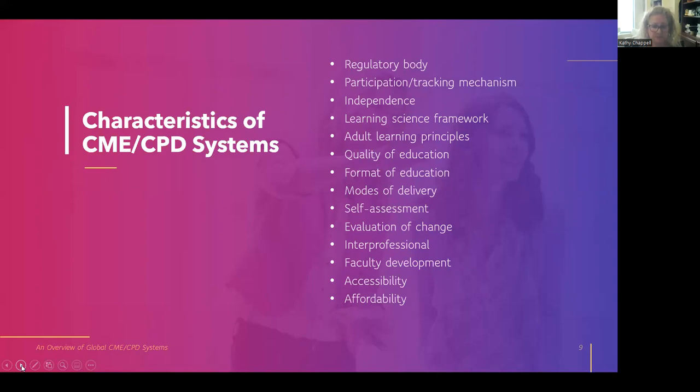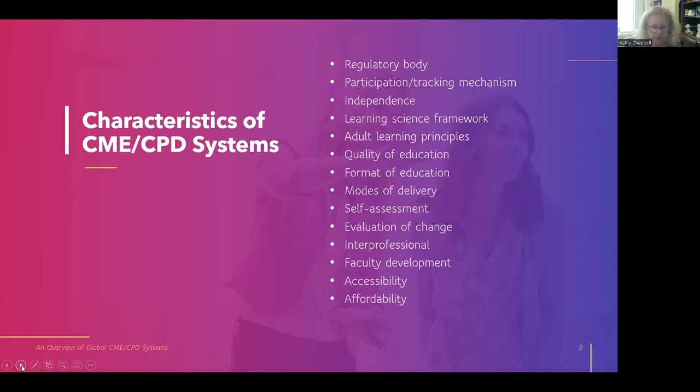Similarly, self-assessment. Is there any mechanism by which individual physicians do a self-assessment and identify their own learning gaps? Or is that done at a higher level where a country, for example, a Ministry of Health says, this is what we think physicians in this country need to know, and we're going to push that out, versus a more self-driven model? Is there any evaluation of change? If you participate in CME or CPD, are you recorded as just time sitting in your seat and engaging in a webinar? Or is there any evaluation of knowledge change, ability to apply knowledge in practice, or ways of evaluating change?